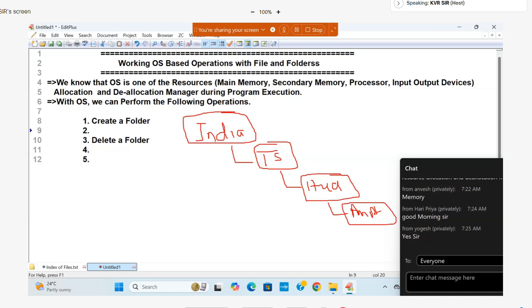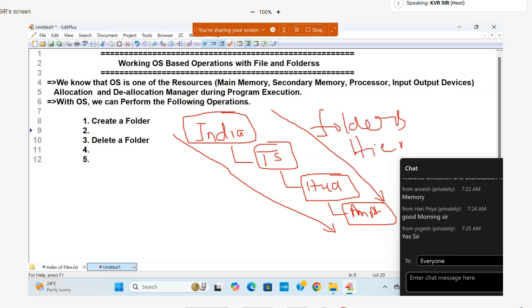This is known as a folders hierarchy. How to create multiple folders at a time, that is known as folders hierarchy. How to create it?